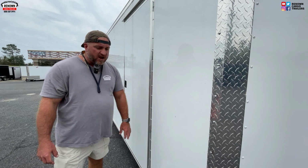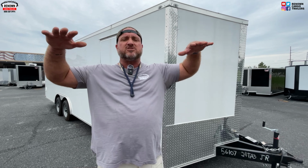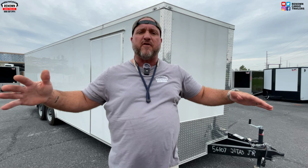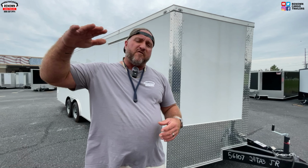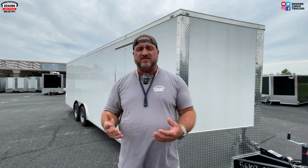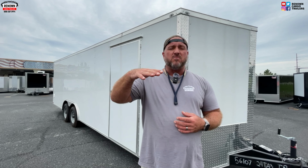Another benefit that we talked about is that with an enclosed cargo trailer, it lifts your storage off of the ground. On a portable building, it's sitting on the ground, so if a flood comes and there's any kind of flooding going on, your stuff is going to get damaged. With an enclosed cargo trailer, it's going to lift your stuff up 16 inches above the ground, so if there is heavy rain or water, your stuff won't get damaged. You could also put it on a concrete slab that would give you a little more clearance, and you can roll it up on bumpers.